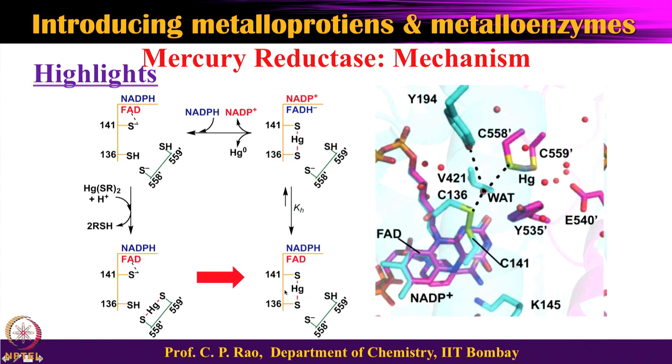So, from this it will go here, and from here it will come out, released by one more conformational change. So, from NADPH it gives the NADP plus and the mercury 0. Okay. And now this is again reduced by NADPH, so it is the active form. So, active form, mercury pickup, mercury shifts from one center to the other, and then rearranges. Finally, there is a bit of redox happening between the NADPH and FAD. So, FADH minus and NADPH becomes NADP plus, then this is ready to reduce this one, and the reduction takes place in this too.